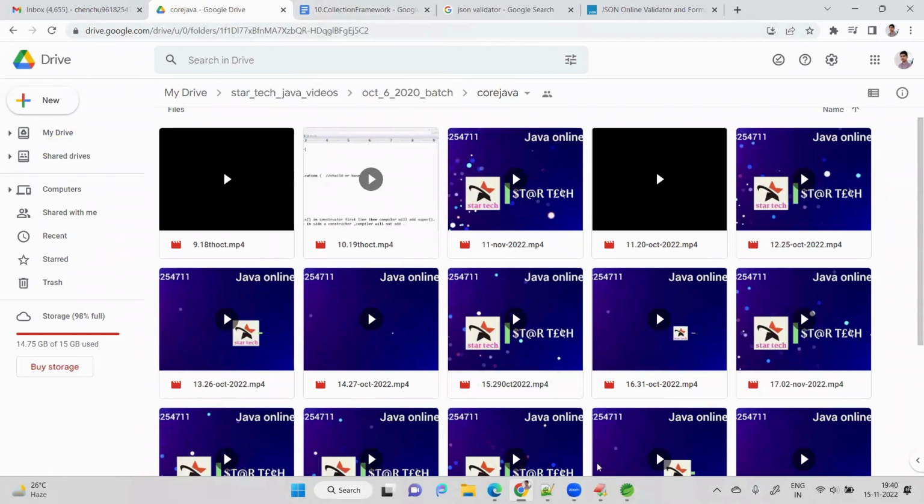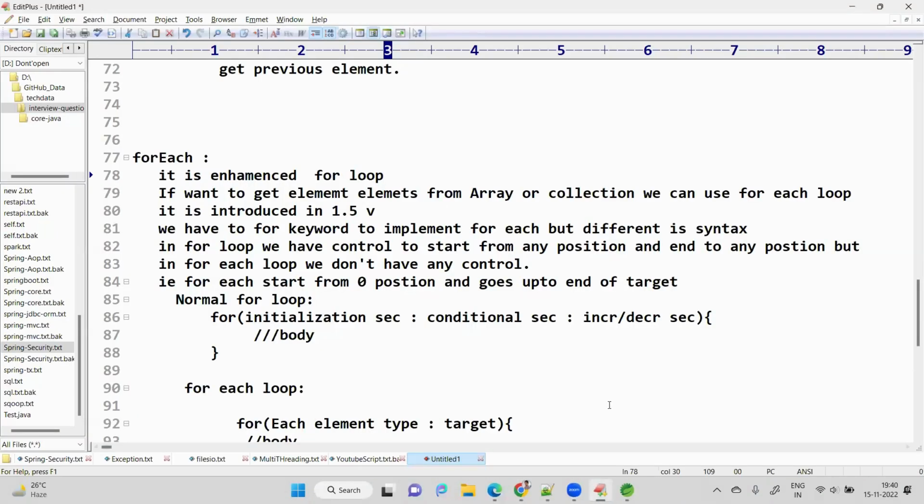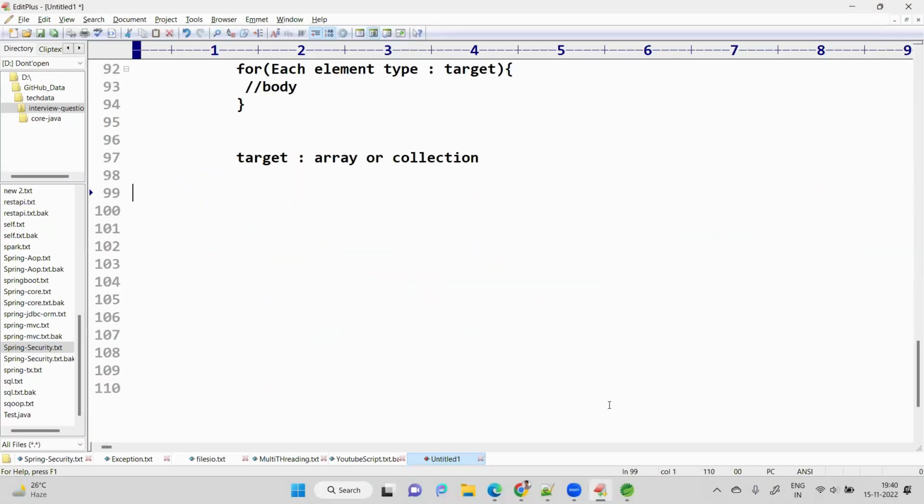So what is your suggestion? Can I delete the videos in the drive? The second option is to upload into YouTube. I'm thinking of uploading into YouTube so I can get some benefits from my side, not for you.